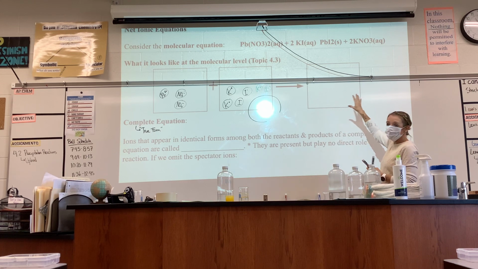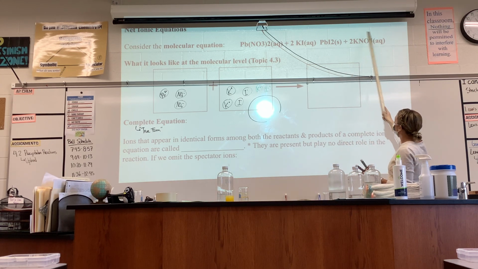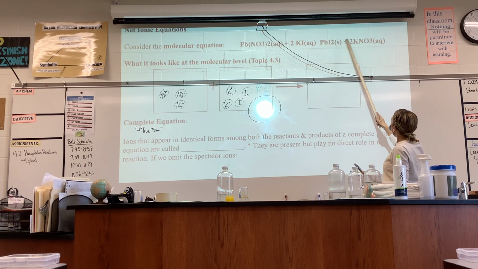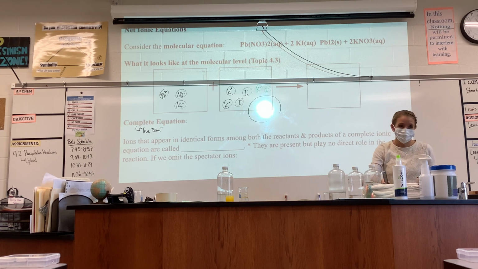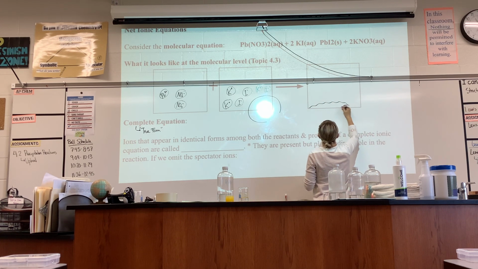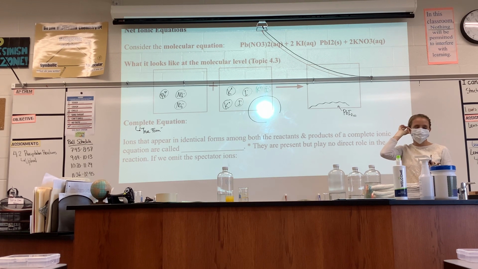Now, coming to this side, this box represents our final beaker once I've poured them together. What does this little S tell me? Solid, right? Those things are not separate. They're together, so we're going to draw it like this, as a clump on the bottom, and label it as PbI2. They aren't ions, they're a solid precipitate that forms.